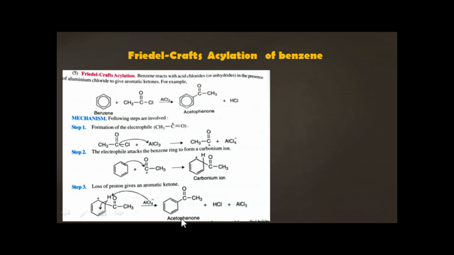We have today seen 5 different types of aromatic electrophilic substitution. Number 1, halogenation. Next, nitration. Third, sulphonation. Fourth and fifth, Friedel-Crafts reactions. Fourth is the alkylation reaction. The last type we have seen is acylation. Friedel-Crafts alkylation and acylation, both reactions we have seen. Up to this we have seen the aromatic electrophilic substitution reaction.